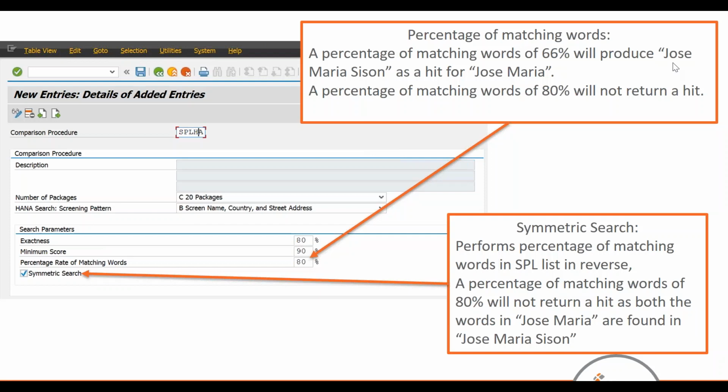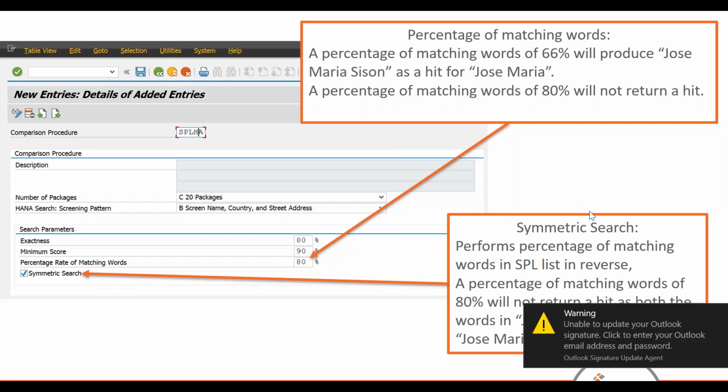Like we saw with the business partner as a reference, we didn't get a match, but with the SPL entry as a reference, both these words Jose Maria are contained in this business partner. So with SPL as a reference, we have 2 by 2 words, that is 100% match. So with this particular setting, you can change the basis for comparison.